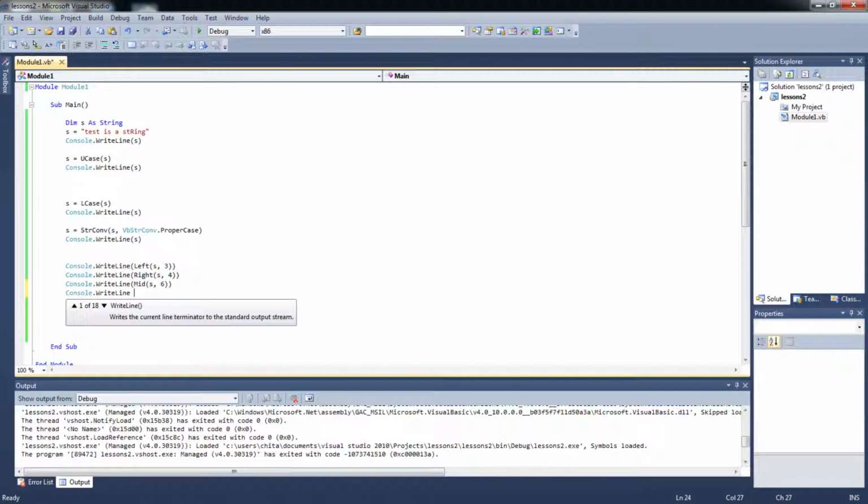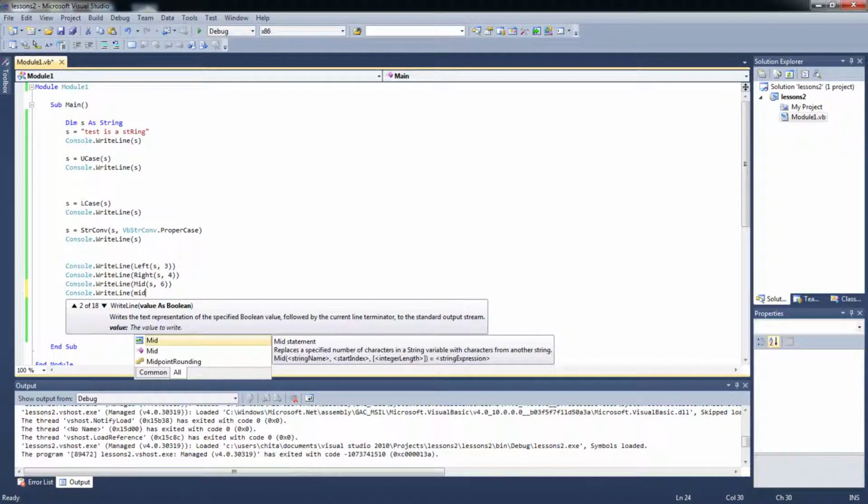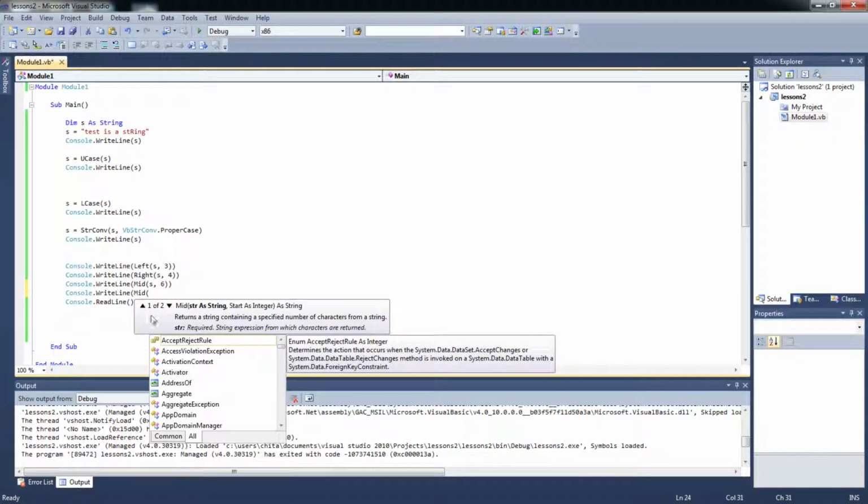Once again, we will use the function mid. Now there are two ways that you can use mid, and you can see that from this one of two right here. It means that there are two ways, this being the first one, or you can use the arrow to see the second way, which uses length. So starting from the character, whatever you put there, count as many characters as you put in length and stop there. Don't go all the way to the end.